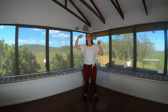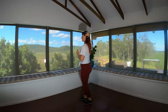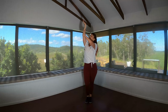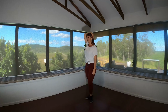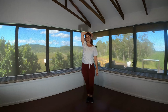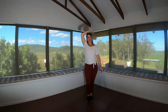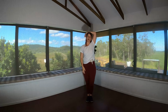Next, tips of the ear. We already use this when we come around the back to have the middle finger on the tip of the ear. You can as well, when you've got a spare arm, use your forearm over the top of your head and make sure that you make some kind of contact, because for me this doesn't look as good. It looks really lazy, but as soon as I make a little bit of contact here, I can then use that to help me finish off the movement from wherever my arm needs to go next. Tips of the ears.